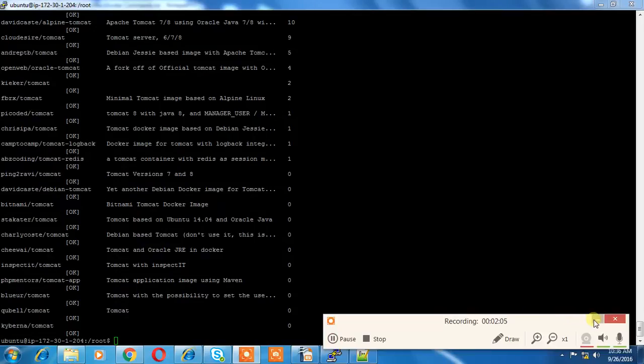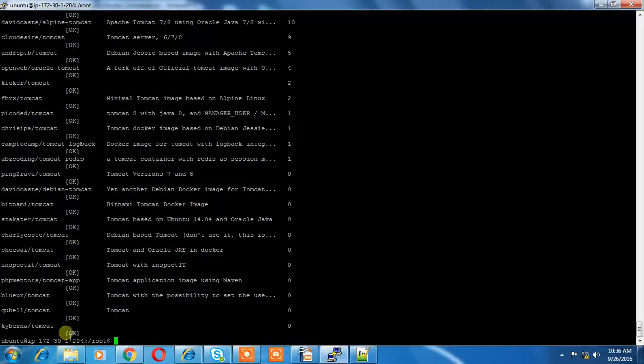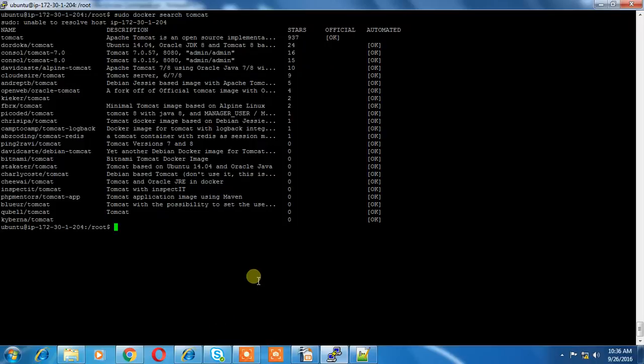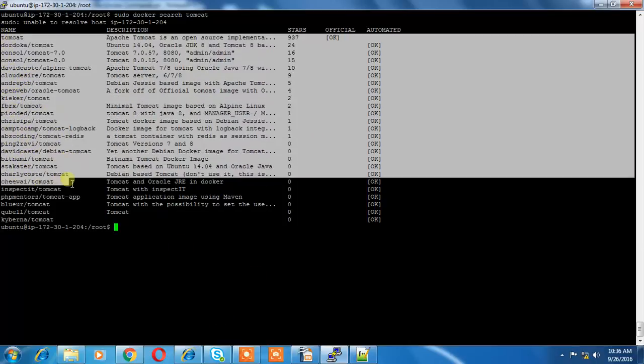It's because we are Ubuntu, we cannot run docker search directly, so we need to add a command called sudo. sudo docker search tomcat. Okay, here is the list of all the tomcats.